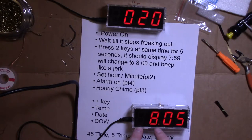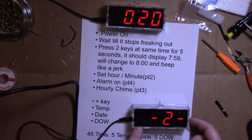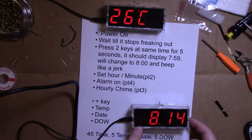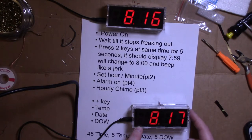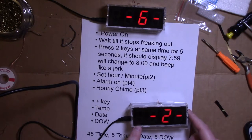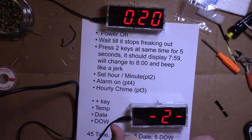Now, this is the date, the month, which is actually August, yes. Hit that again. What is it? It's actually 16th? 17th. Okay. And then if we hit function, when it stops blinking, now we hit the plus key, and we go to the day of the week. I do Sunday as 0. Is it 1 or?